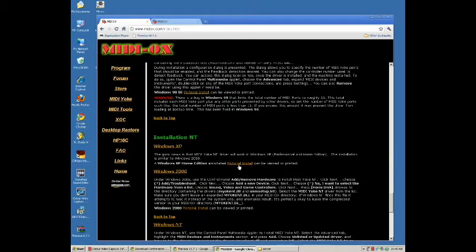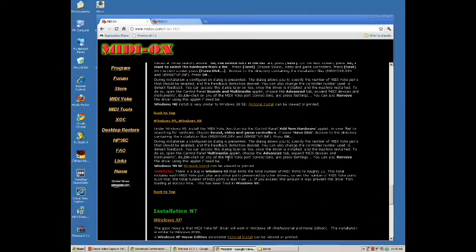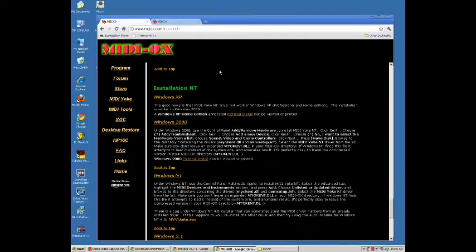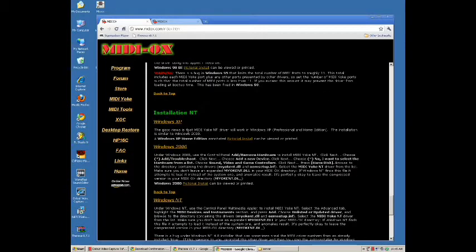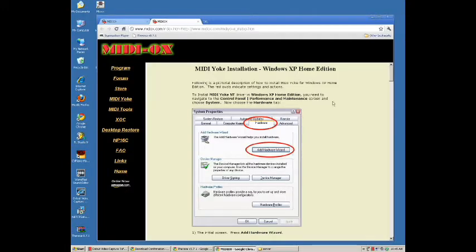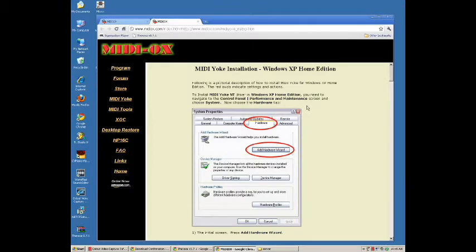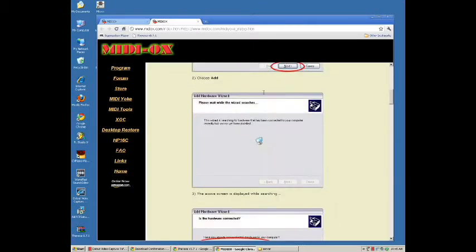Like if you click right here, I have XP, so it works out for me. They do have one for 95 and 98, if you swing that, 2000, and so forth. I think Vista and Windows 7 will work the same way. I don't think they have the pictures for it yet, but XP should be pretty much the same, just a little bit different. Anyway, there's pictures, really easy to install.